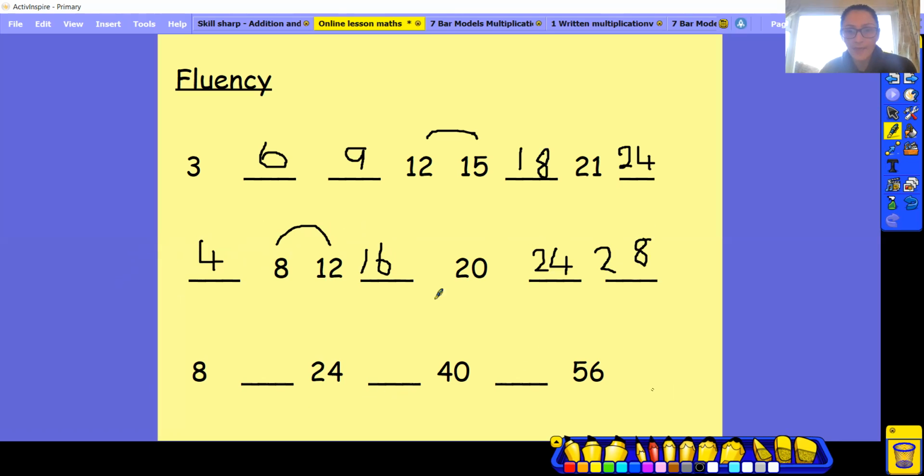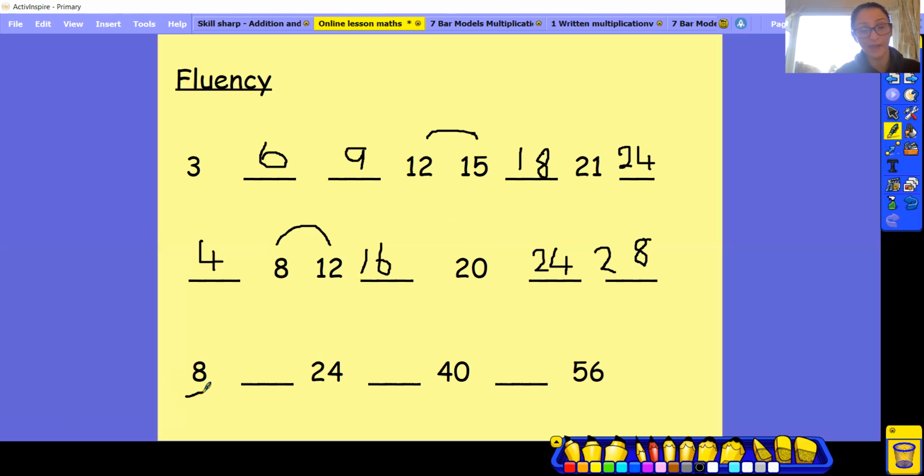Okay, same thing. Have a look. See if you recognize which times tables these might come in. Have a pause, have a go. Okay, well done. Make sure you're writing this on a sheet as well. Make sure that whatever you're doing, do your workings out on a piece of paper, because you can send all this work to me.